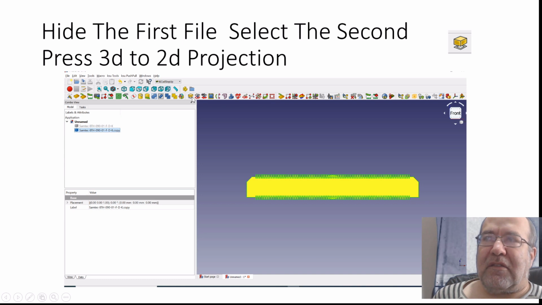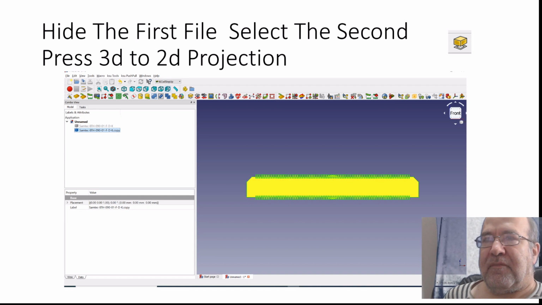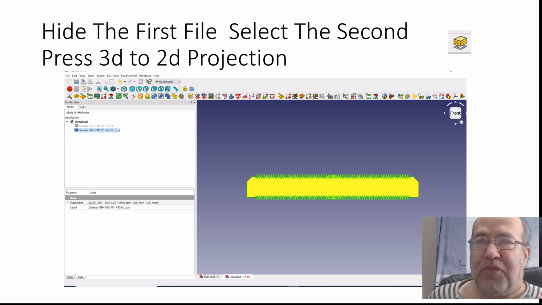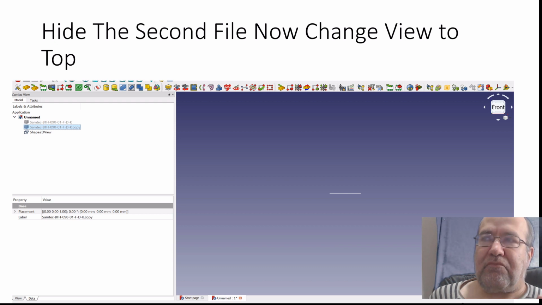This icon creates a 2D drawing from what I see on the screen. A 2D projection. As I was not looking at it from the right direction, I'm looking at it from front, but my 2D projection was from top to bottom, so I need to go change my viewing angle.